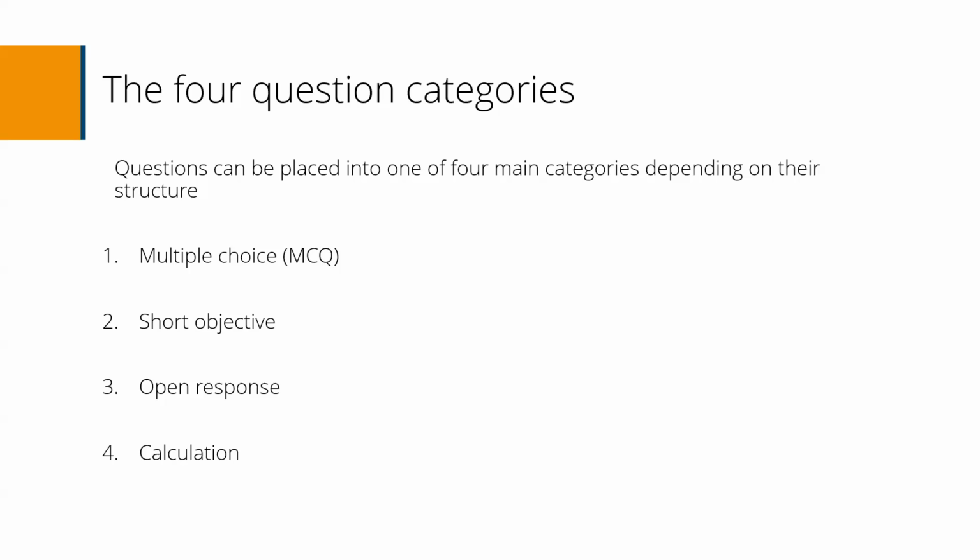And we said there's a limit to the number you can get. There will be short objective questions, which require one answer or two answers, a two-word answer or maybe a sentence answer. There will be open responses where they might need to write several sentences, three or four marks, or even more for an experiment design question. And there'll be calculations. The important thing about calculations and how we teach them is we must remind our students, your candidates, that they should show the working of every stage. By showing the working at every stage, they're more likely to gain marks, even if they get the final calculation wrong.